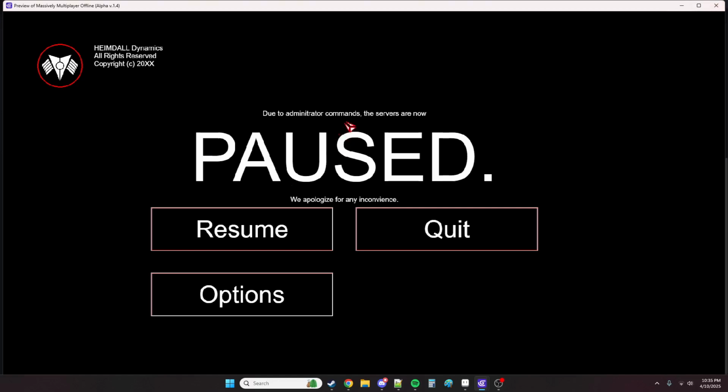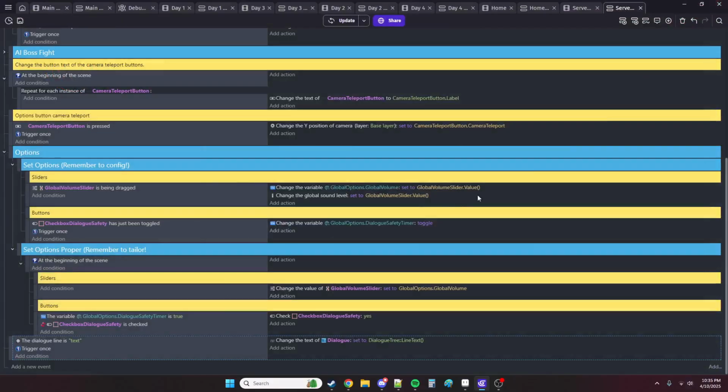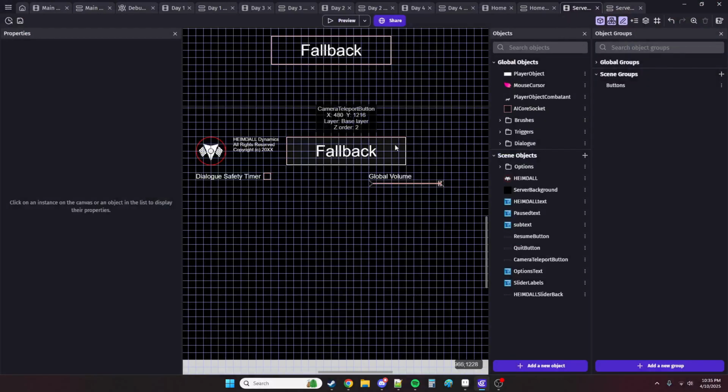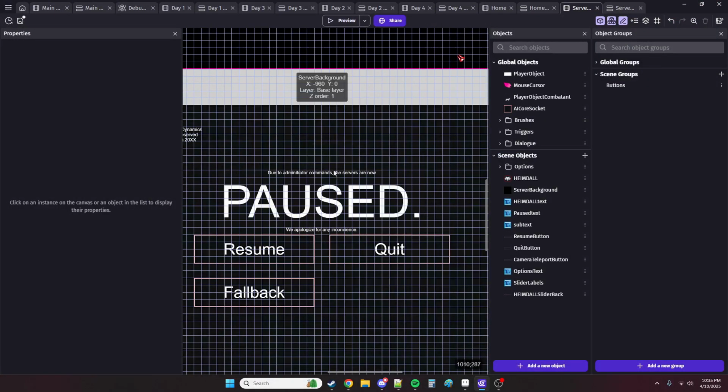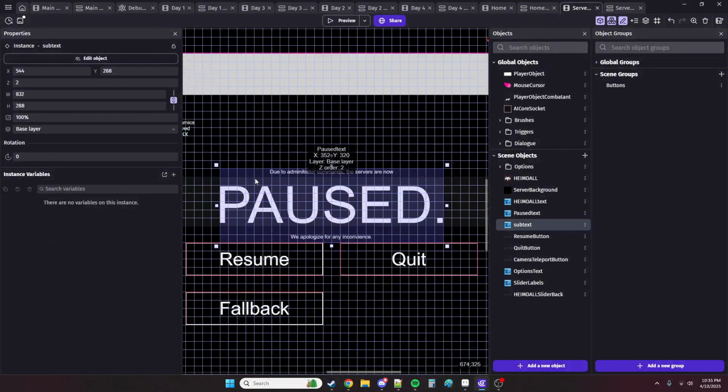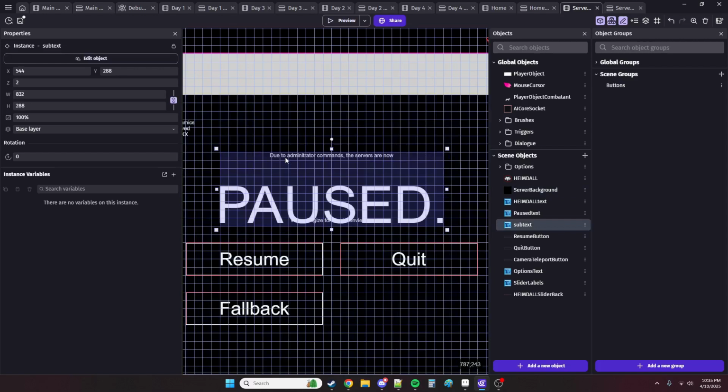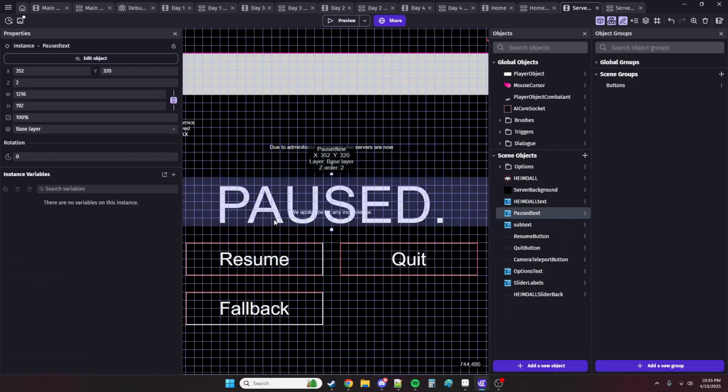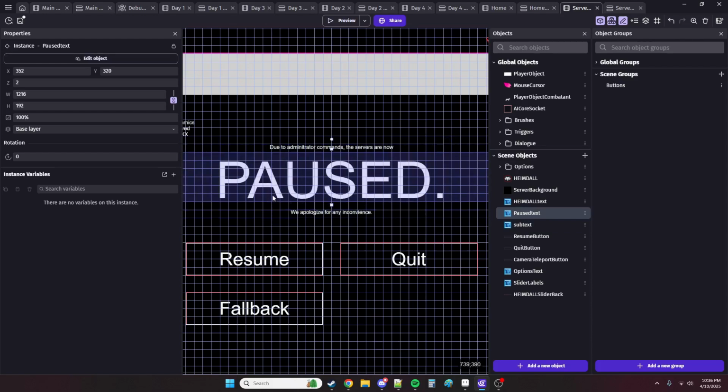Actually, I think I could also move this up slightly. I think that's a little bit crowding. So what I want to do is not click that. 1, 2, 3 boxes up. And this also goes 1, 2, 3 boxes up.